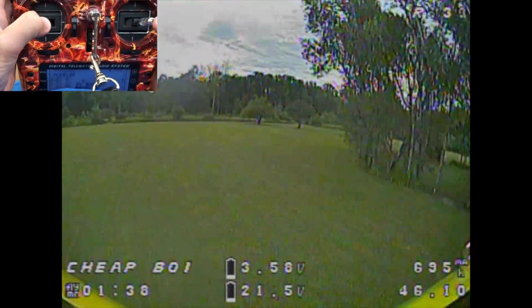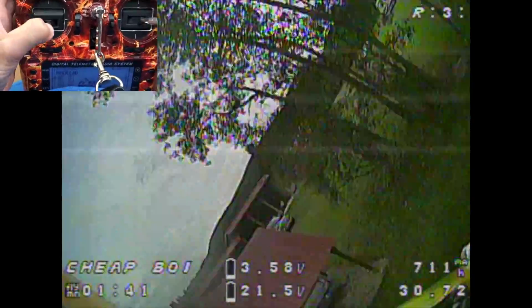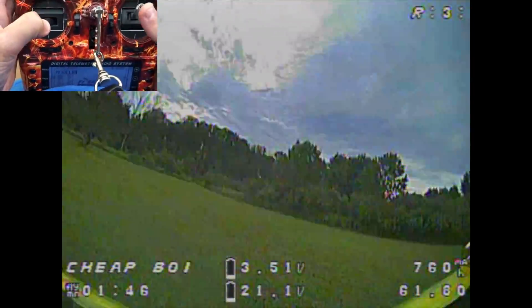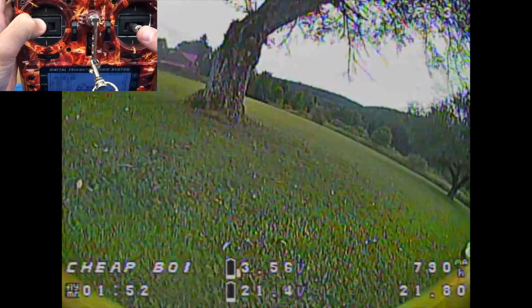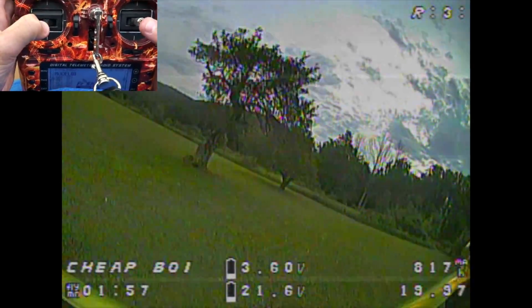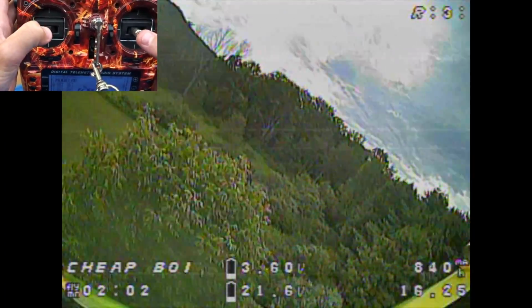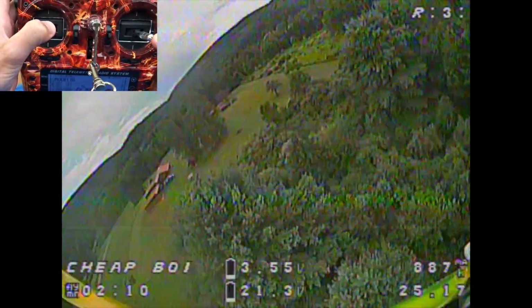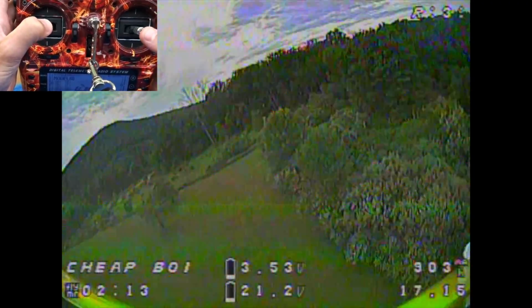A little tree clip there. Whoa, I almost smacked that thing into the fire pit. That would not be good. Would have been quite the durability test, though. Whoa! And now I have not calibrated the current sensor on this guy, but from what I've seen when I've been flying it today, it's actually pretty accurate out of the box. Yeah, I shouldn't go over here because my transmitter's burnt out.